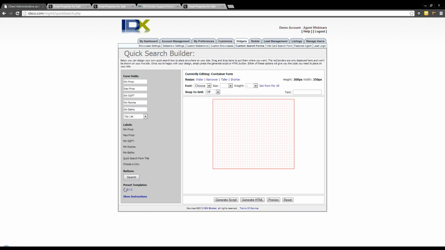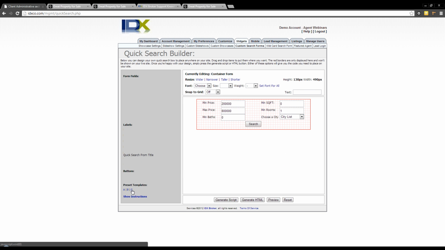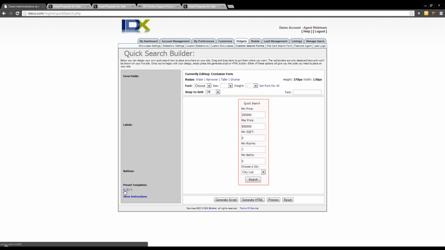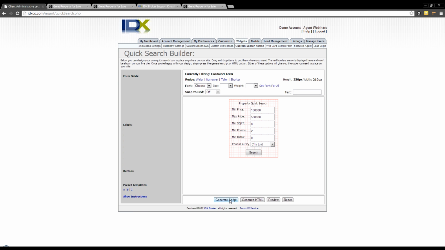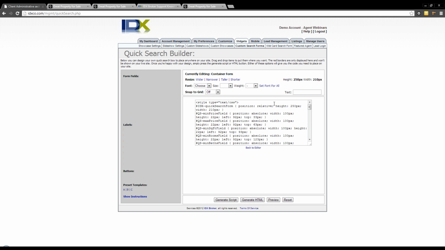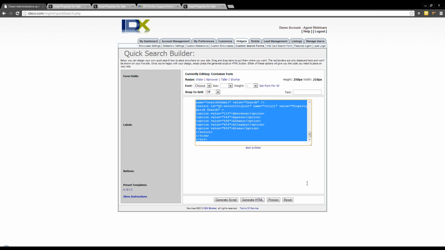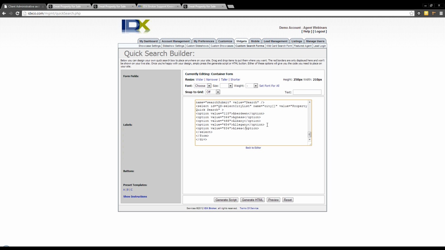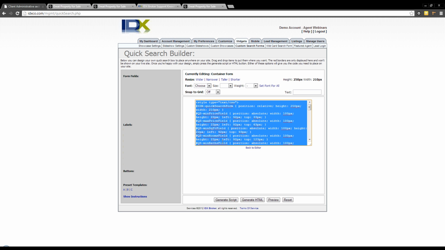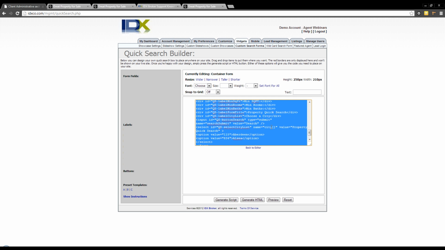Custom search forms. We have some preset templates, so you can choose those. It's up to you. A lot of people choose this one, it's very common. And then you can generate the script, or you can generate the HTML. One of the nice things about generating the HTML is that, after you've set up the design, before you copy it, let's say I want to customize my city list for the quick search. Let's say I only want Aberdeen and Alsea. I just come in here and delete. And then here's my div, the bottom of the tag. I just take all this and copy it, and then I put it in the page. So you can modify the city list that way so that you have a custom city list for your quick search builder that's unique from the others.